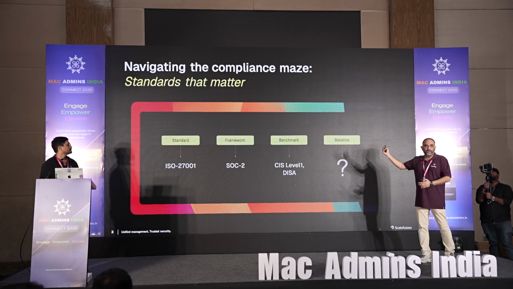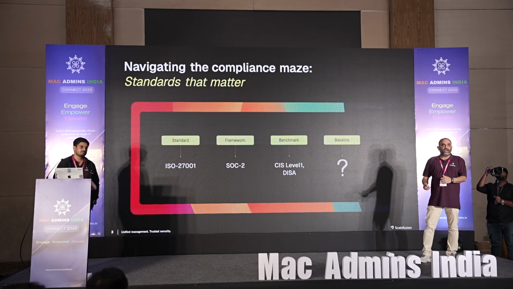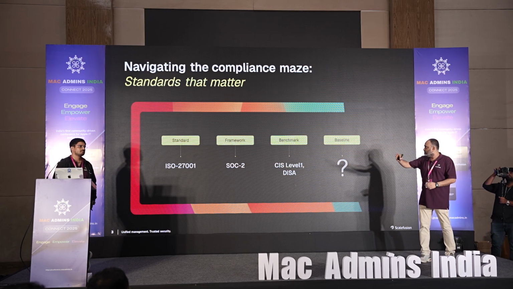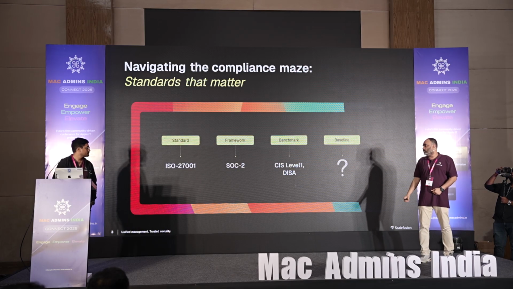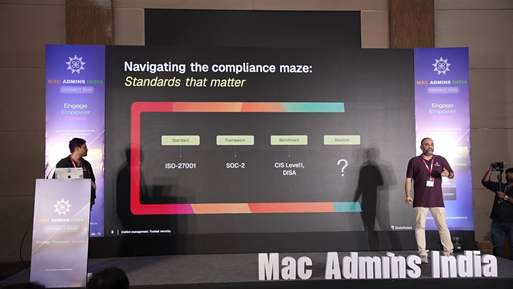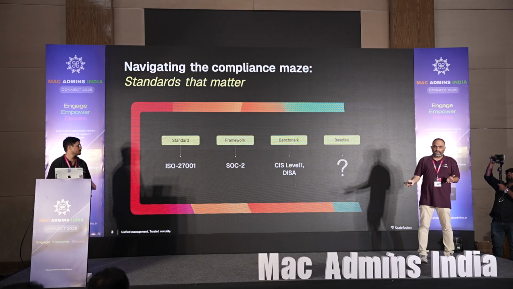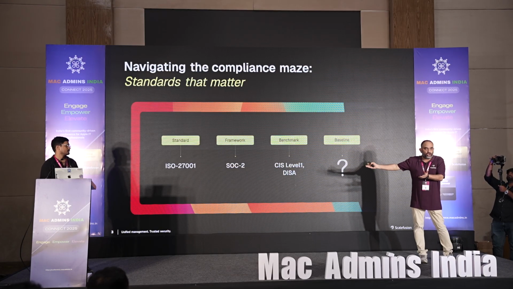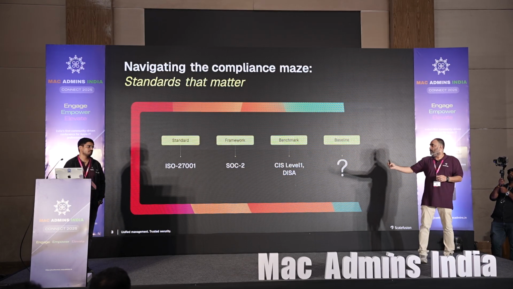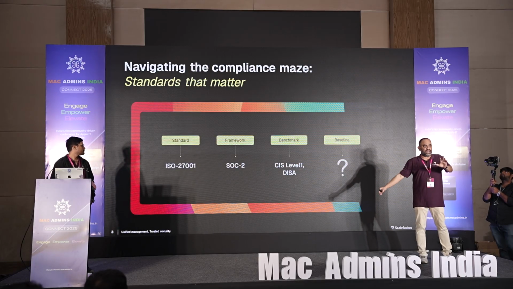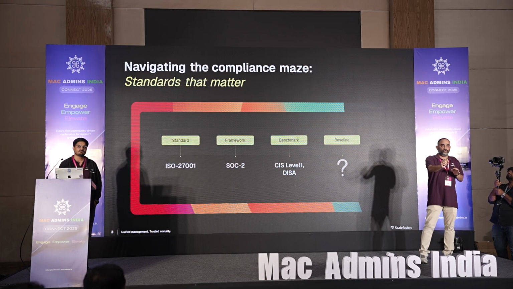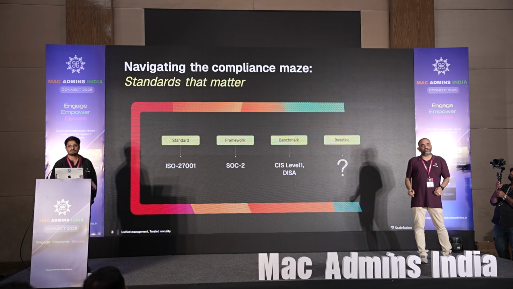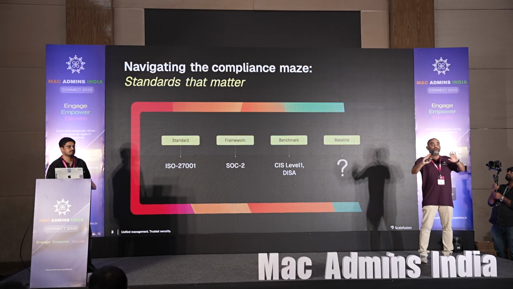Now, when we started compliance, we as a company, a mid-sized startup, had these many words thrown at us: a standard, a framework, a benchmark, a baseline. So we wanted to share what we learned. We might be a little wrong, but for us, ISO 27001 is a standard because it exactly says what you need. It says this is what the control should be and how it should be, across your processes.